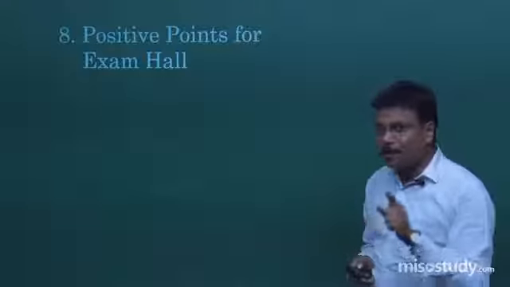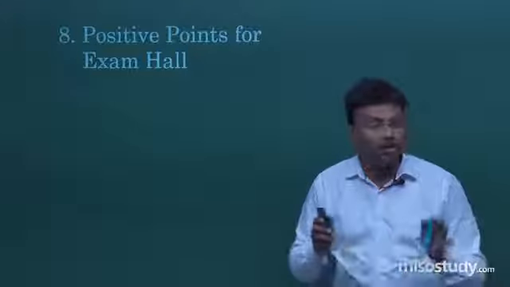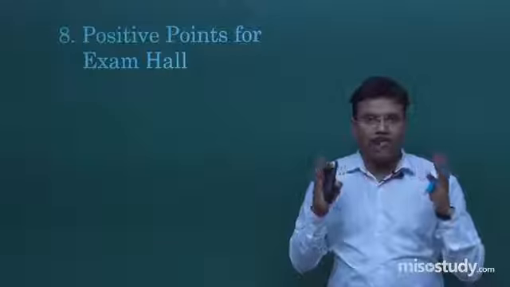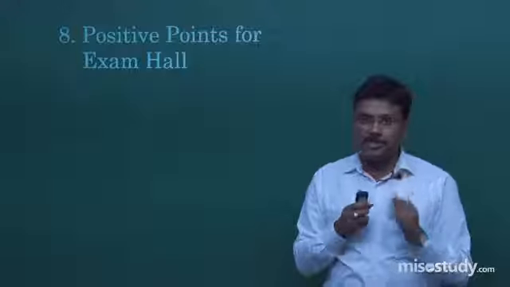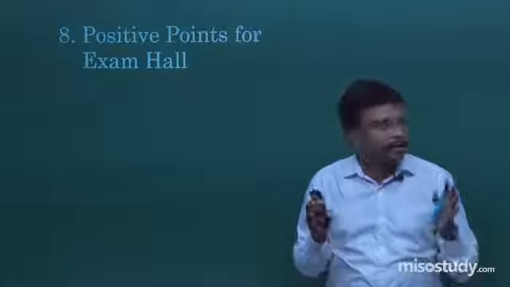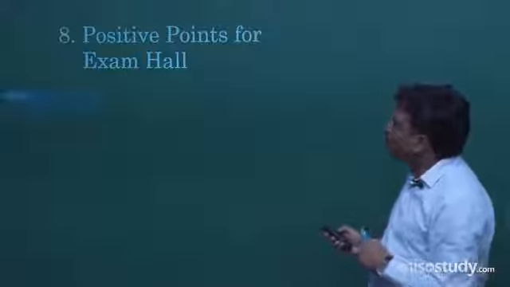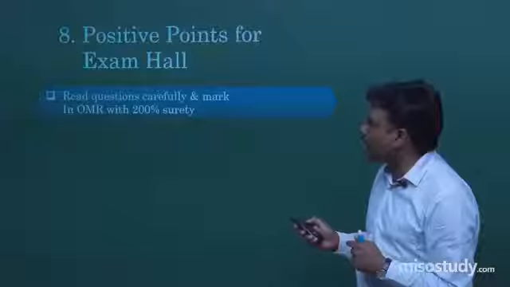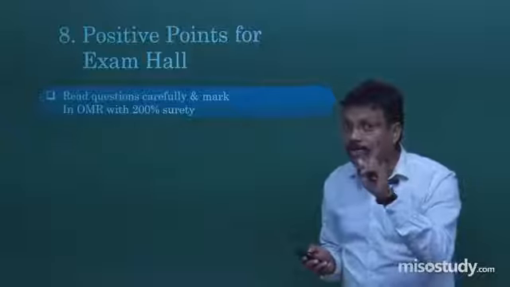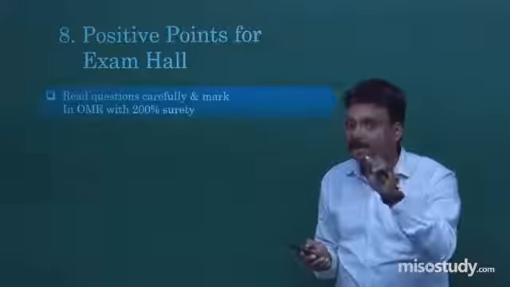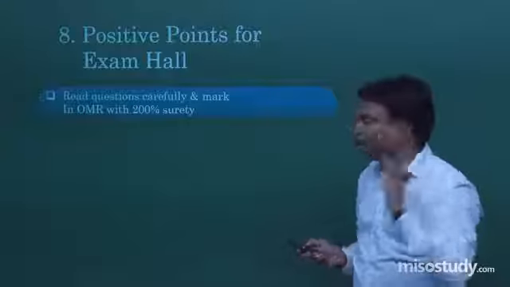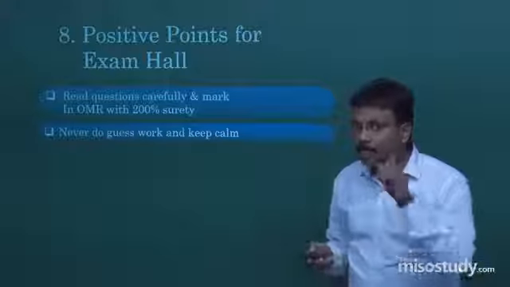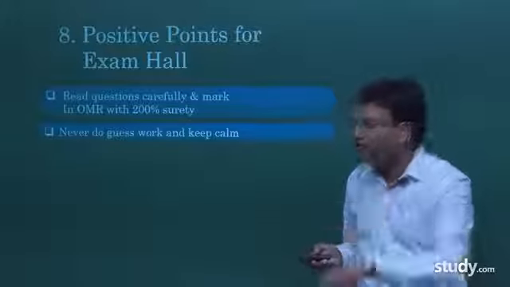Then positive points for the examination hall. Students, that is so essential. You are well prepared, your strategy is in your mind perfectly, but if in the examination hall you fail to implement that, you are going to suffer a lot. So positive points for the examination hall: read the question carefully and mark in the OMR with 200% surety if you are attempting this pen paper exam, or even if you are attempting your computer based exam. Never do guesswork, keep calm. Negative marking, no guesswork. Fine.